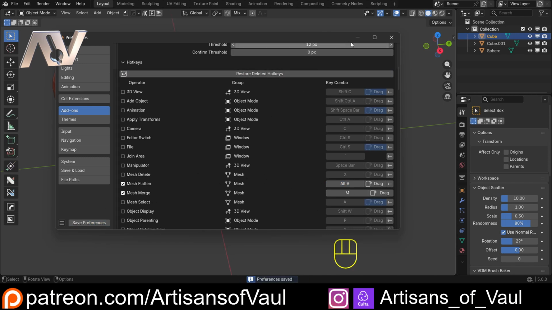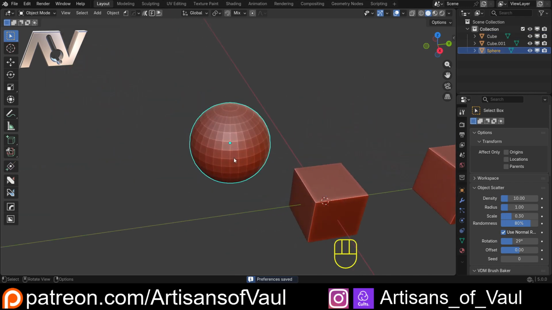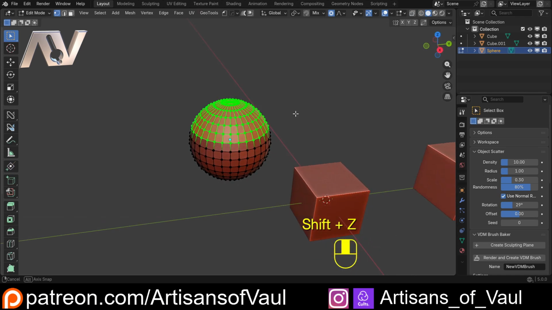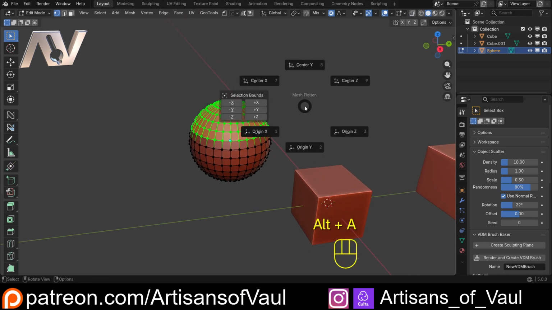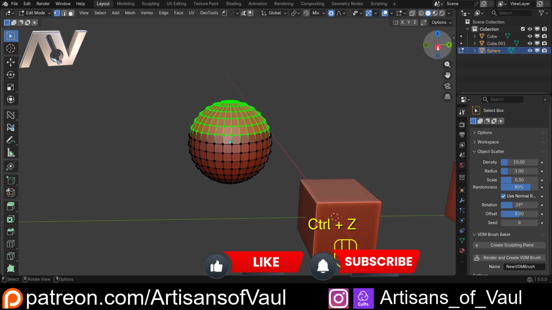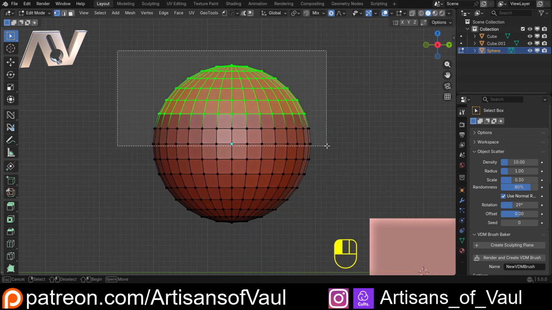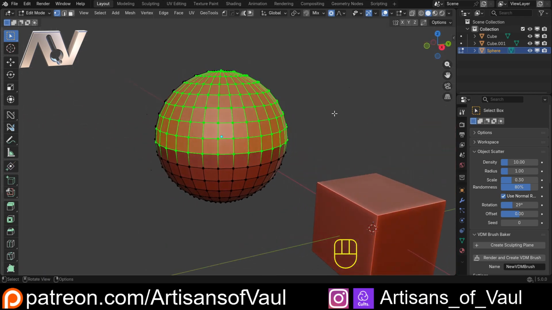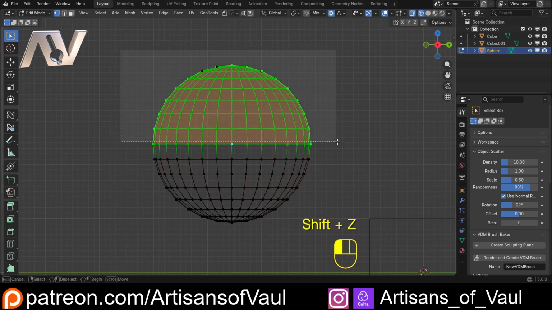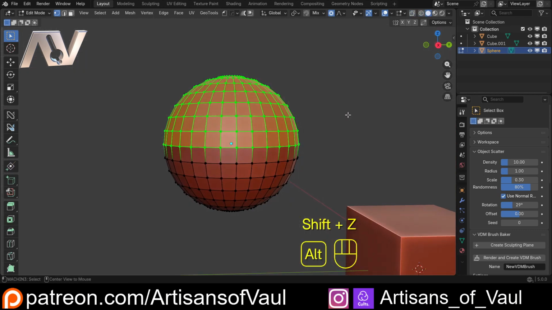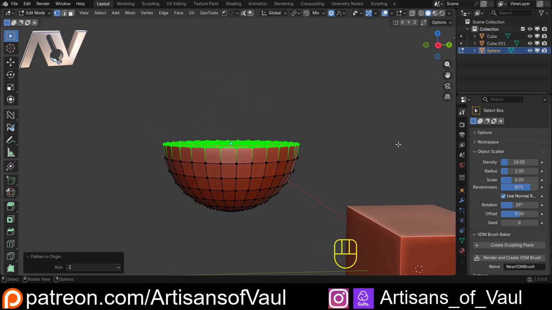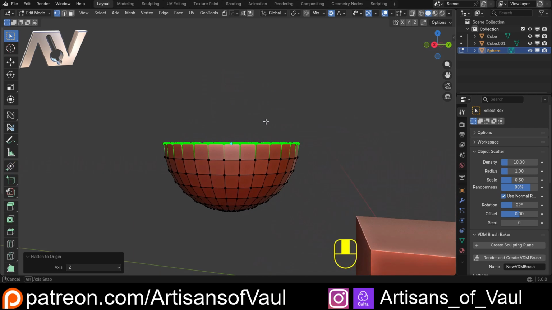Let's save my preferences. What that will do is, if we go into this sphere and I select a load of vertices, if I just hit Alt and A in this instance, I get the options to change things around. So for example, I could move these all, let's just do that instead, and those. Oh, I just haven't done that in X-ray mode, so let's X-ray mode to select everything. If I Alt and A, I could select these to go to the origin on the Z axis. So now we've got everything centered.